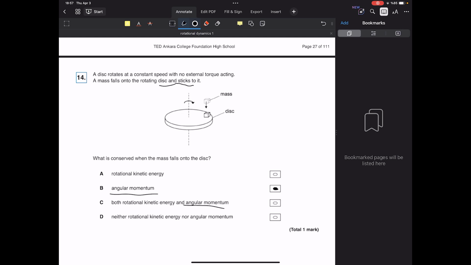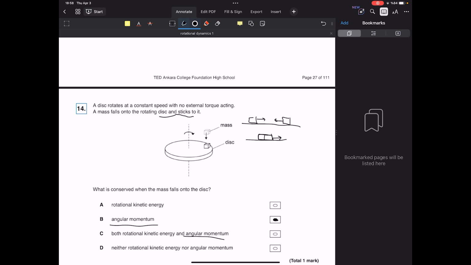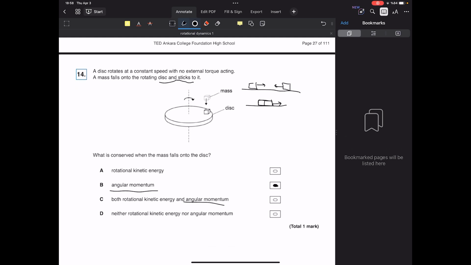Now, if you are asking why it cannot be conserved, well, I'm not going to answer that. We can prove it mathematically. But if you think about the linear case, for example, if there are two materials and they stick together once they collide, then you can be certain that this is an inelastic collision, because there's some energy lost. And if it's an inelastic collision, that means the kinetic energy is lost. And this is exactly the same in the rotational case.